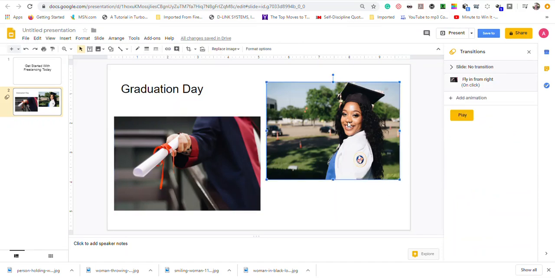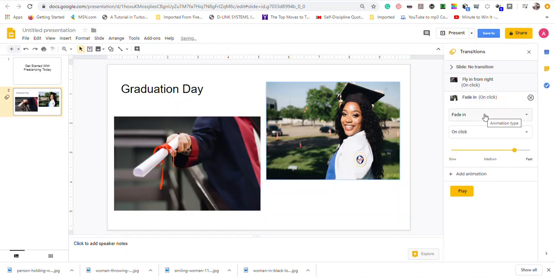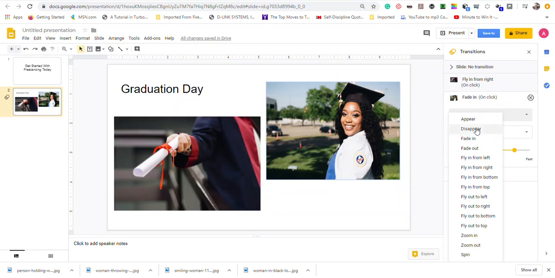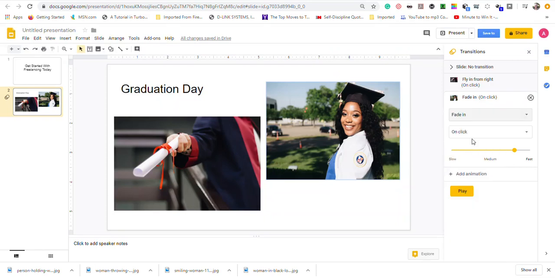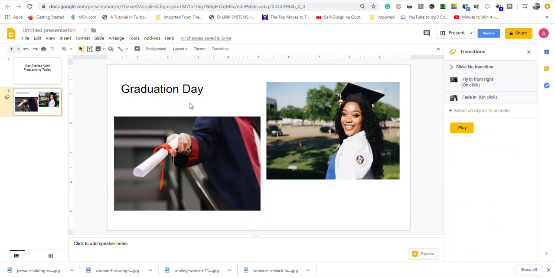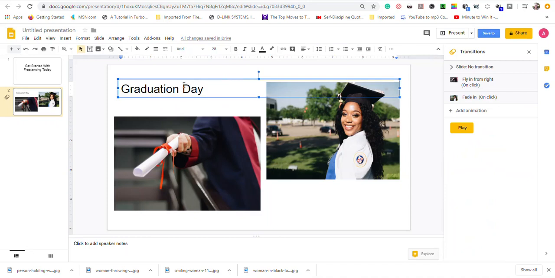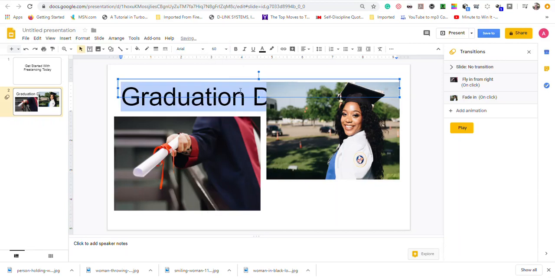Now I want to put animation on this one here. So I select it by clicking on it and then I click Add Animation. And I can choose fade in, disappear. Let's choose fade in. All right. So if you want to see what your slide looks like, I'll soon show you where to go. So I can actually select this and change the size, make it a bit larger. That's too big, so let's put it down a little bit.